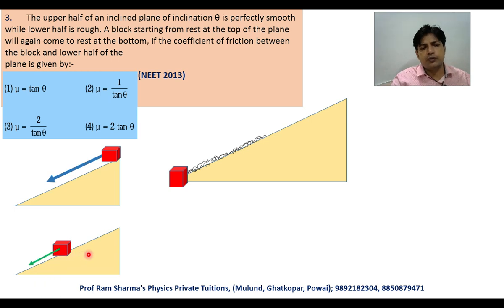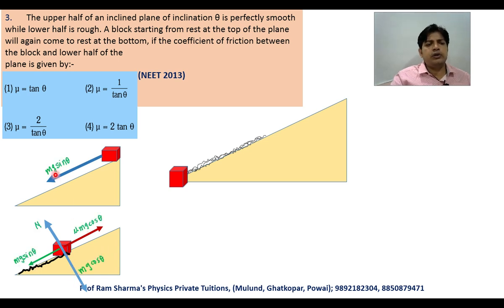So let me show all the forces here. This is the frictional path. Here this force is nothing but mg sine theta. We already know that the component of weight along the plane is mg sine theta. So this is mg sine theta, this is also mg sine theta. But the moment this block enters on the rough patch, there is one more force acting on it, that is a frictional force. And let me write down the values of all the forces, right? This is the normal reaction, and this is the other component of the weight. This is mg sine theta, this is mg cos theta, correct?